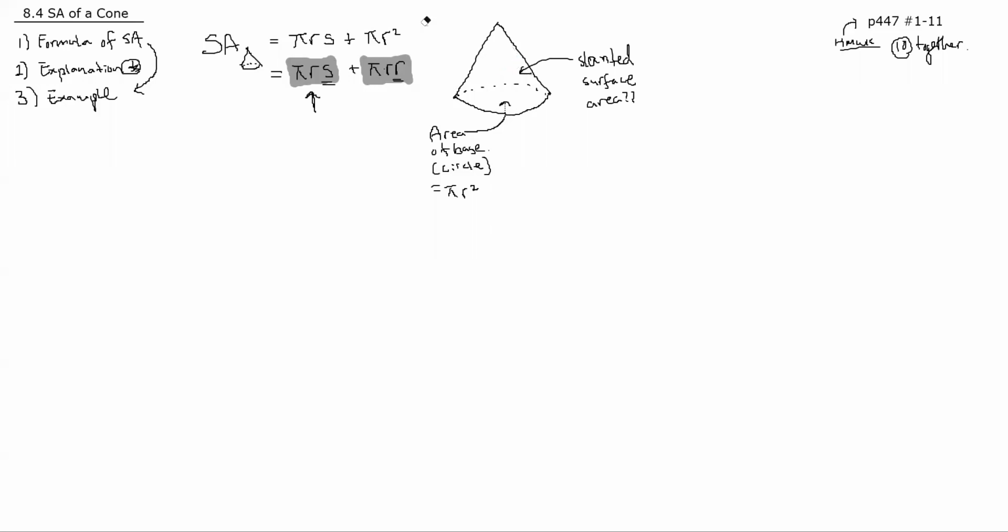So I'm going to try to explain to you why that makes sense. Before I forget, by r, I'm talking about the radius of the largest circular area of the cone, and by s, it actually represents the, well, if you've watched a previous video, I'm going to say this is basically the 2D hypotenuse. The slant length of this cone is the s of that formula. So why does that make sense? Well, first, and so this is the explanation portion. If you want to skip it, just go to the example and the timestamp.